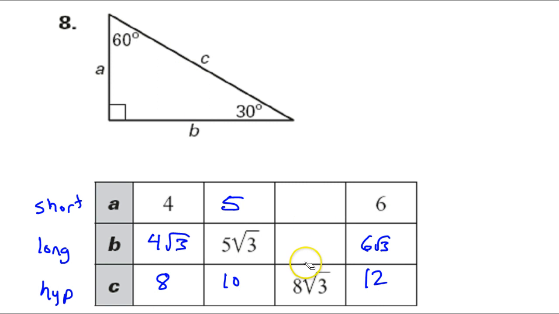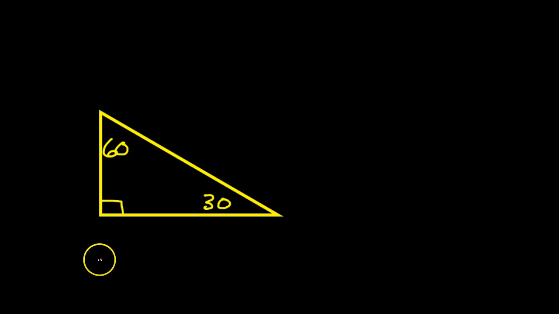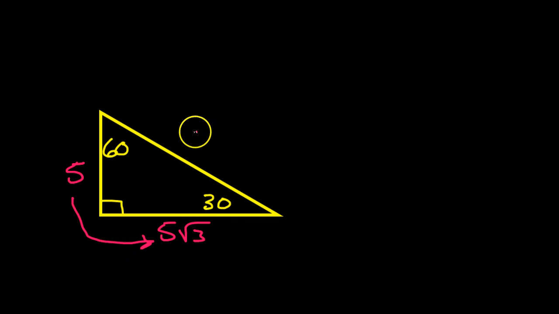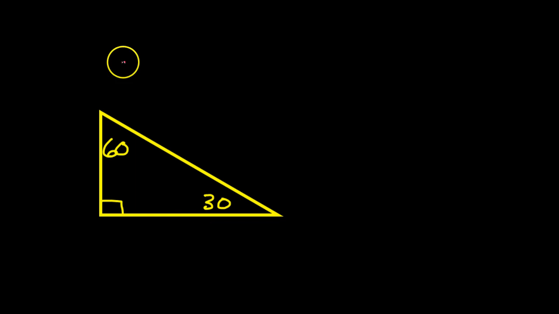Now this last one is slightly trickier, alright? Finally a challenge, and you know how we love a challenge. Let's take a peek at the black screen for a second. Now we know that the short leg will tell us what the other two sides are. The long leg would be 5 radical 3, because you just multiply by radical 3, and the hypotenuse would be 10, because you just double it. But now prepare to work backwards. What if I told you that this was, let's say, 16?